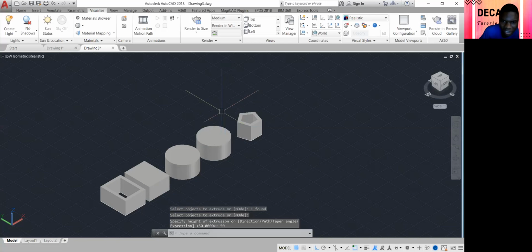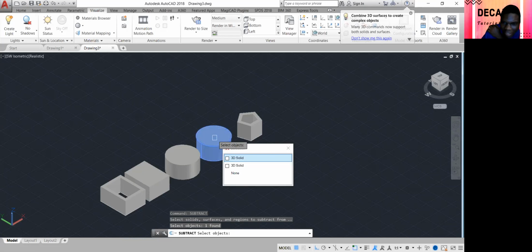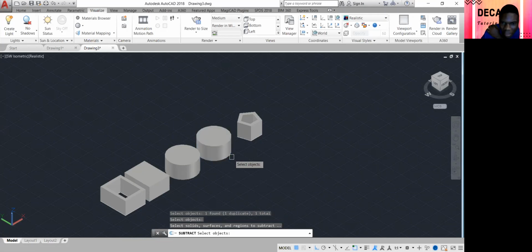Good. Now, you will now do what we call subtract. How do you subtract in mathematics? You take the bigger object, press enter, and locate the smaller object, which is the solid. Press enter and punch your enter. So let me repeat it.